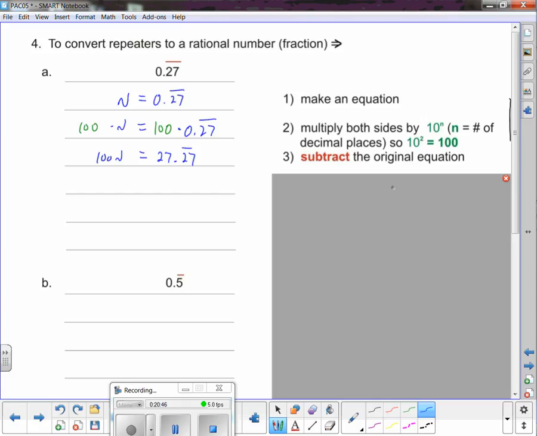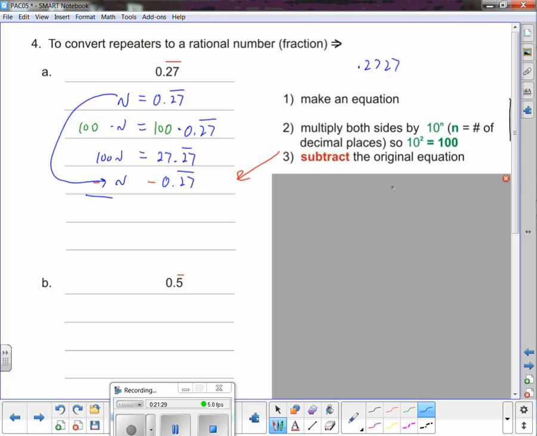And I know that's tricky, right? Because remember, what is the number really? 0.27272727, right? It keeps going. You'll see why we kept that 0.27 part in a minute. Okay, now we got to subtract the original. So this step's going right here, right? And guys, what was the original? It was this part, right? So we have minus n on the left and minus 0.27 bar on the right. Subtract the original equation we made.